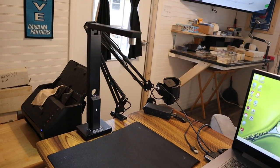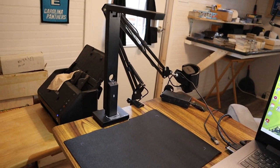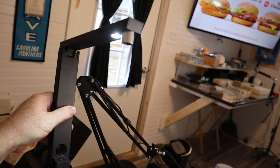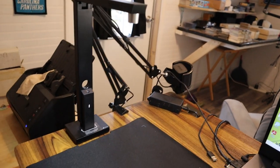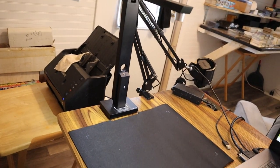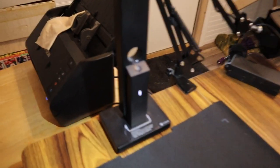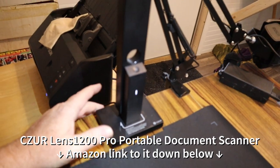Next up, I'm going to show you my next tool in the tool belt. All right, so what you're looking at here is an overhead document scanner that has a 12 megapixel camera. It basically uses optics to look down on this pad that comes with it. You just roll it out. It's just a black pad, and it works with their software. I don't even know how to pronounce the name of it. It's Z-U-R, Czur. Yes, it's Czur.